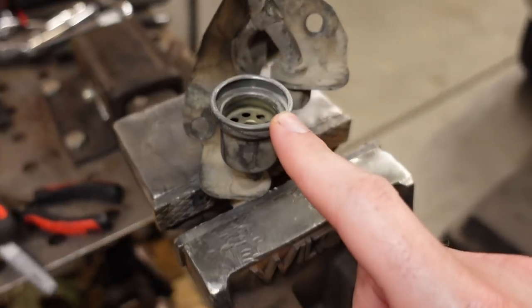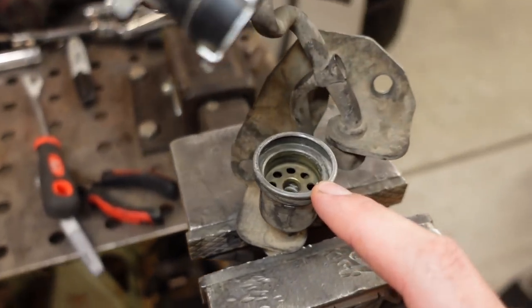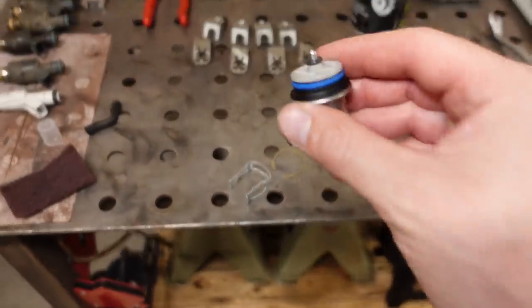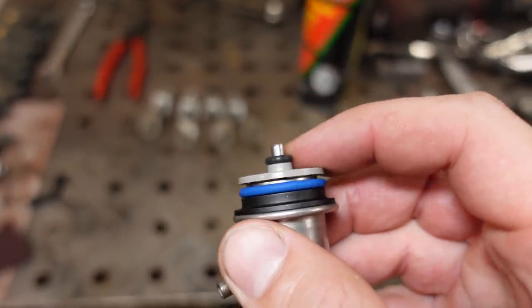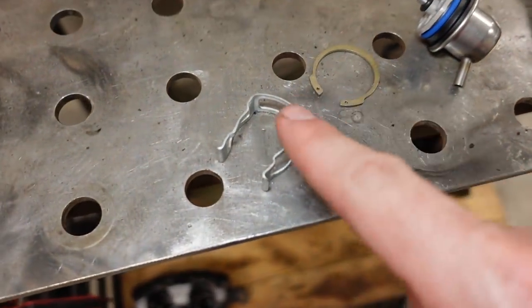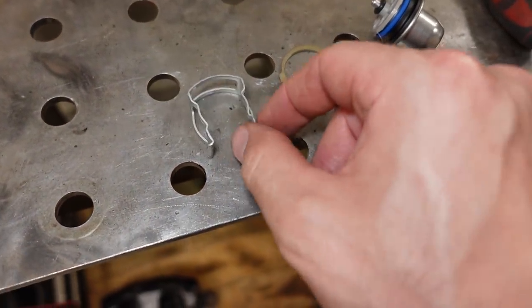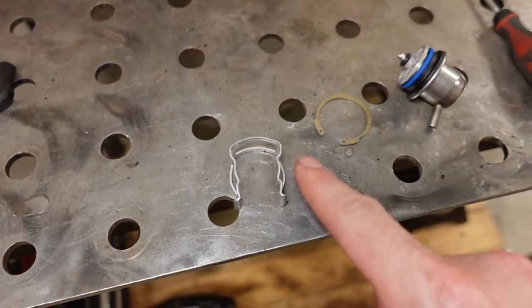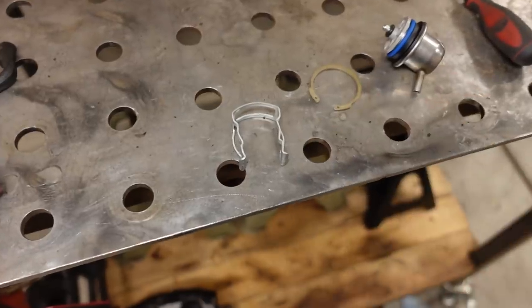The pressure regulator is fairly simple. Just make sure you get all the old pieces out. It should look like that. There's a little screen on the end. This is the new one, but make sure the screen and the inner O-ring come out. They do provide you with the snap ring and this external retainer. I think this is just because this regulator works on many different applications. I don't think you actually need both, but we'll see.